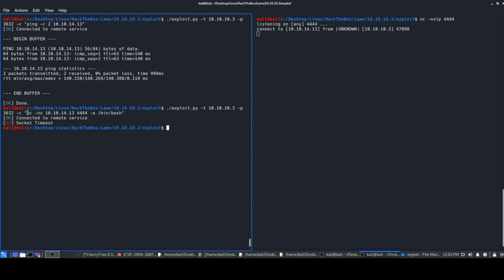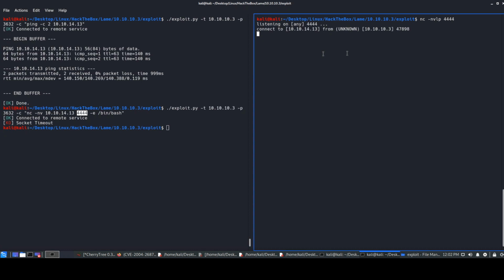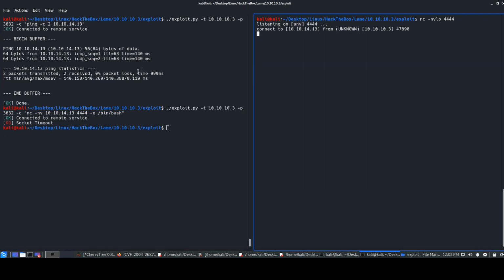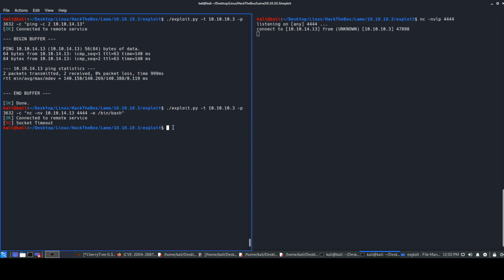So this whole command means that netcat sends a connection to a particular IP address, that is our attack machine, which is our current machine, with port 4444. So we have a listener listening over here, and we need to send a bin bash. So we are sending a bash shell, that means we are sending a command line. So whatever we execute over here would go into the remote machine, that is the target machine, and it will execute commands over there and send back the response. Okay, so I just pressed enter in a hurry.